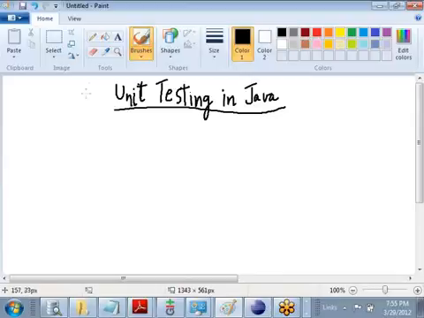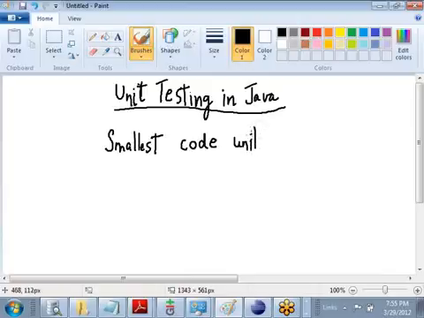So in unit testing, you're basically testing the smallest code units, which are nothing but your classes.